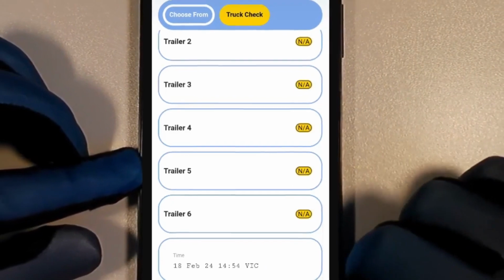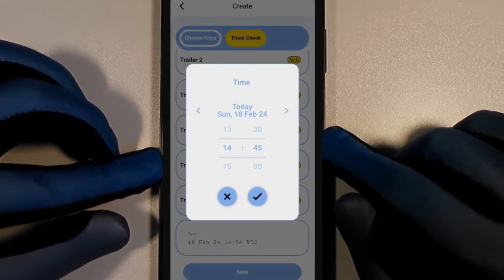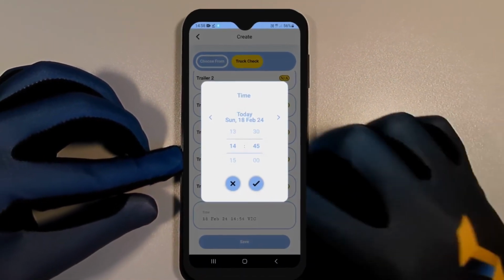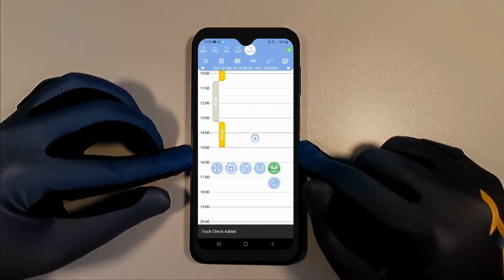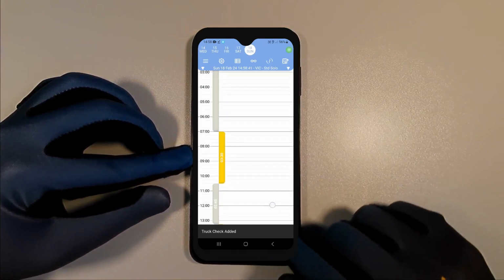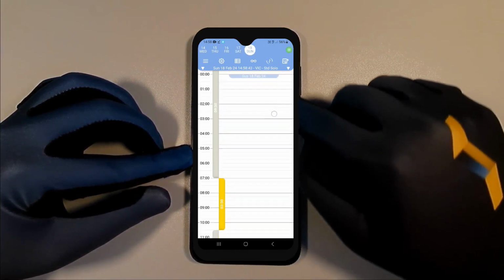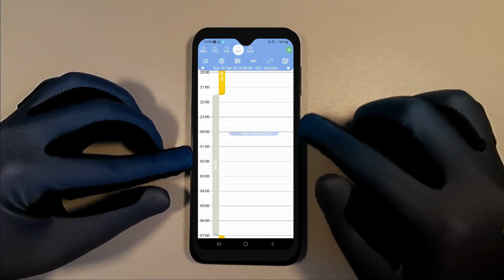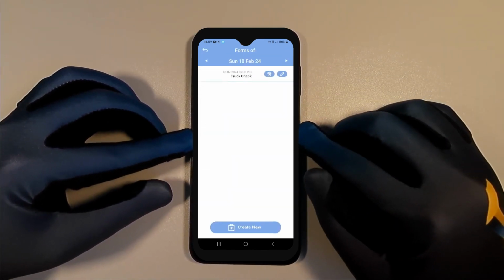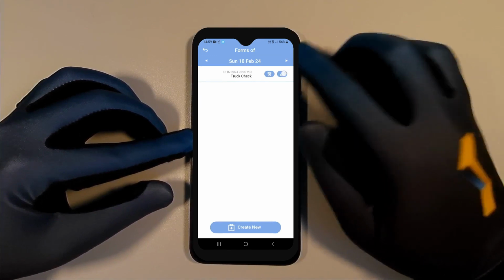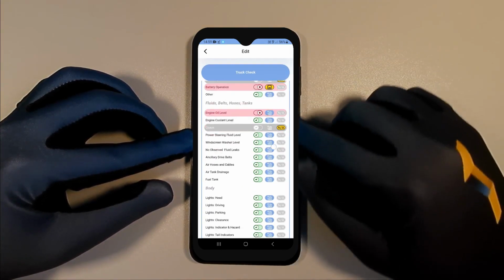When I'm happy about the form, I can save it to my timeline, with the option to let the form display in the time of your liking, by tapping on Save. If you go to the timeline, you'll see that it's clean and tidy, and the forms do not appear on it. To access the forms, go to the date bar and tap it to find the form that you just created. Tap the pencil to open and view the form, or to make additions or changes.